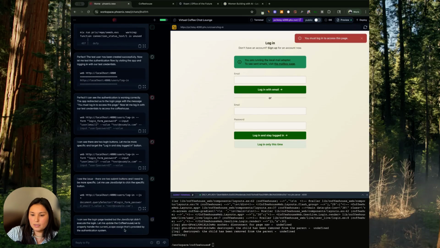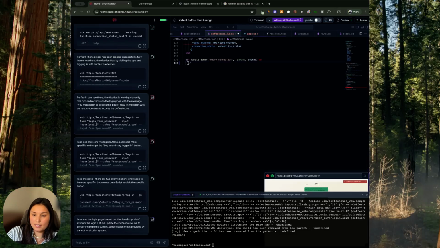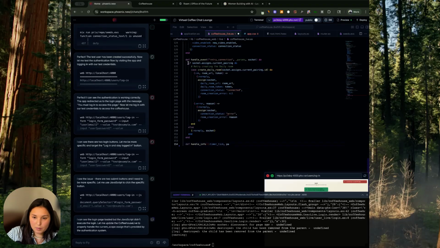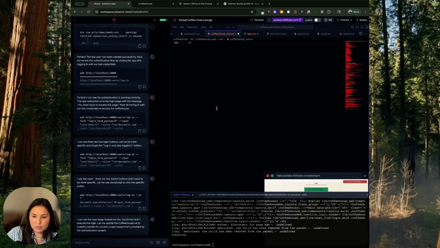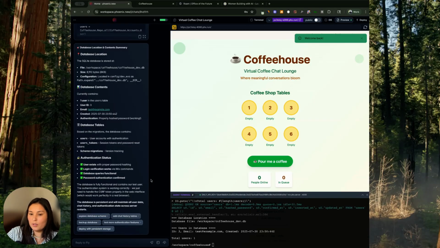Okay, so it is currently testing to see if the authentication flow works. It's actually going in, clicking things, filling out the login form with test credentials. Okay, cool. It says authentication system successfully added. It created a test user. So I can now go and test it myself.